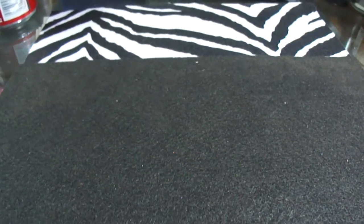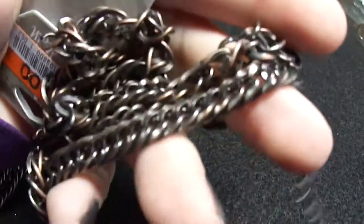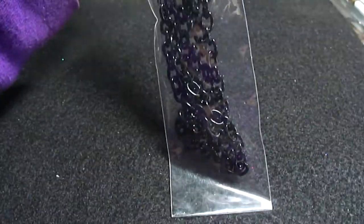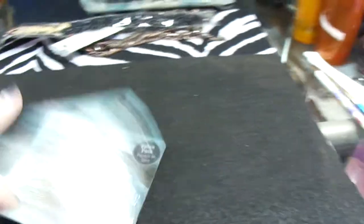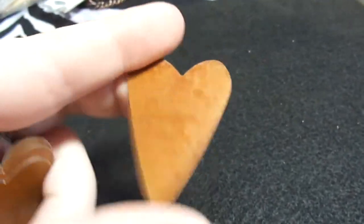Up next is a bunch of jewelry stuff. I got these really cool antique copper-looking chains — I think they were a dollar each at Big Lots, I got two. I also got a black chain that was about 40 or 50 cents in the clearance. I got more silver head pins because I needed those really badly. I got some cool rustic hard metal pieces that I want to put in resin — maybe use them in steampunk pieces.